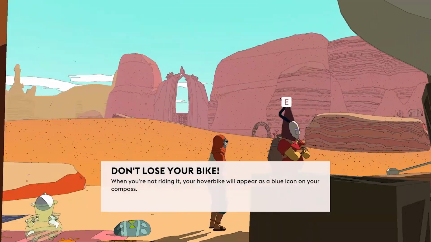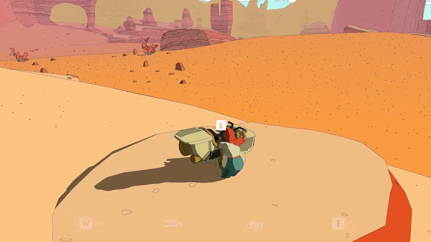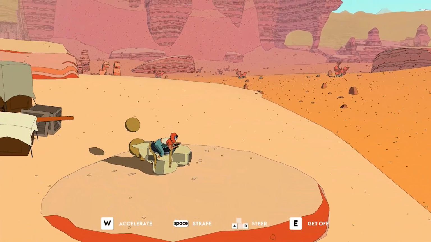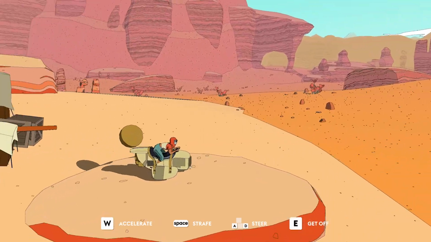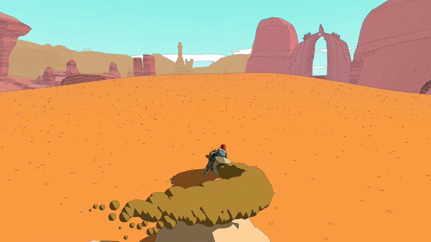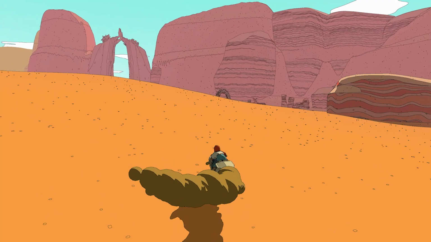Slicing sands. Don't lose your bike. If you're not riding it, your hover bike will appear as a blue icon on your compass. Okay, so now we got our first bike. It looks a little junky and fairly old. Oh my gosh, I love the clunky sounds of it. So we can, what did it say to strafe?